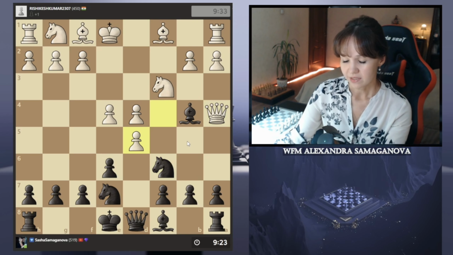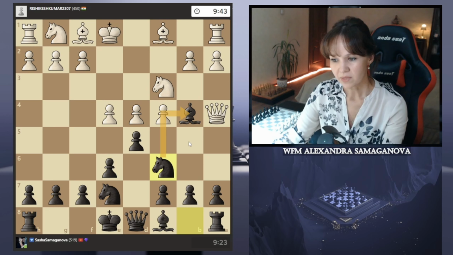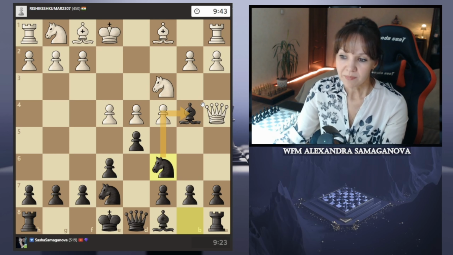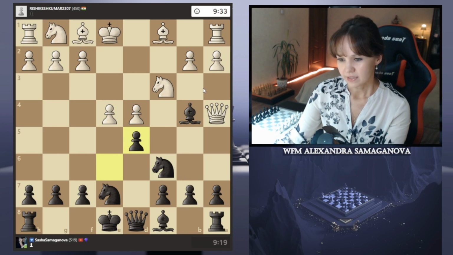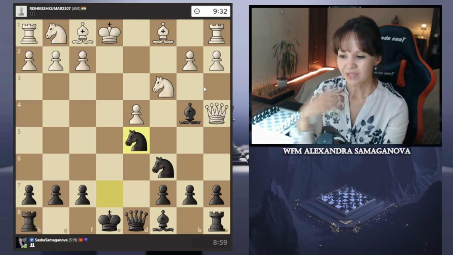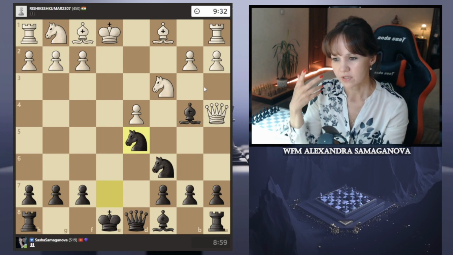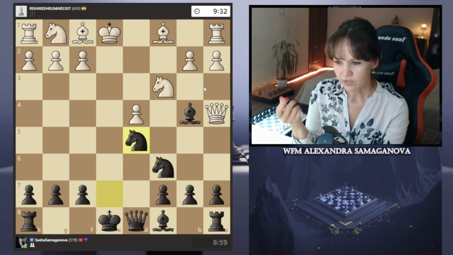I played this move in order to protect from checkmate, develop my bishop, and also develop one more minor piece. White takes on d5, e takes d5, and knight takes d5. So what do we have right now? You can see that Black has already developed three minor pieces, and I'm ready to castle already.